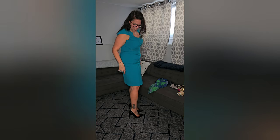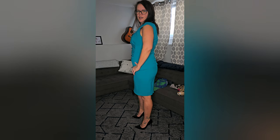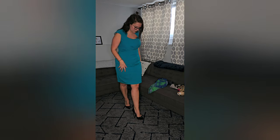I'm lazy. I do not spend money on dry cleaning. I hand wash things that need to be hand washed sometimes and just throw everything in the washer. Some things I may not put in the dryer, but where I buy everything secondhand, I just don't see the point in spending the money on dry cleaning. So if I had paid full price for it and wanted to keep it for a long time, you know, I might consider dry cleaning, but this goes in the wash.